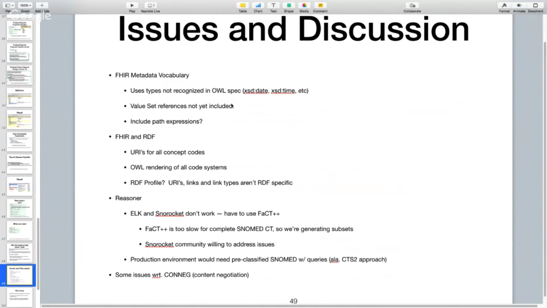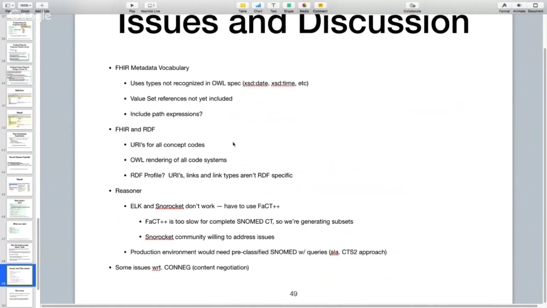We don't yet have any value set references in the FMV. It's an ongoing task. Another interesting thing is I showed the property chain early on where I went from the diagnosis, coded diagnosis, through to the code. There's some ideas that either within the FMV itself or with an extension, we have standardized paths that you can use in RDF and reasoners to get down to what you're interested in without having to go to all the difficulty of writing property chains, which are non-trivial.